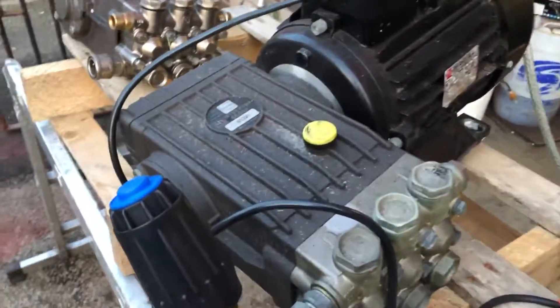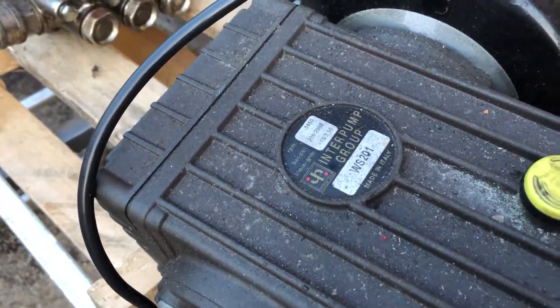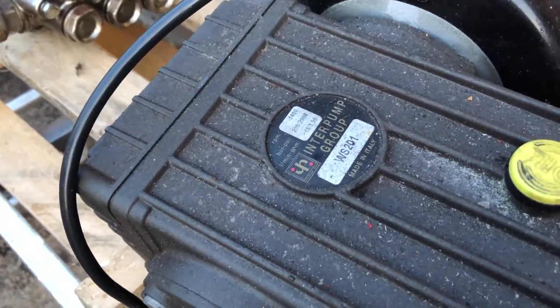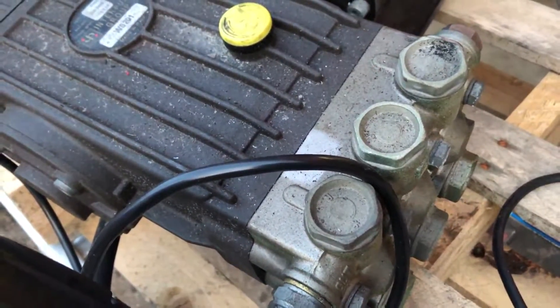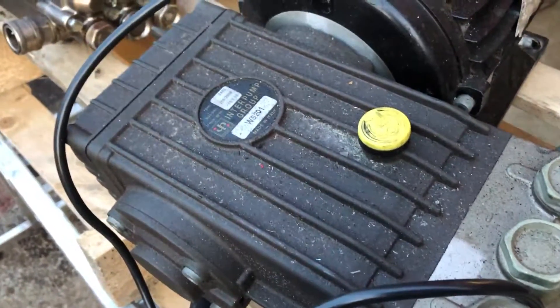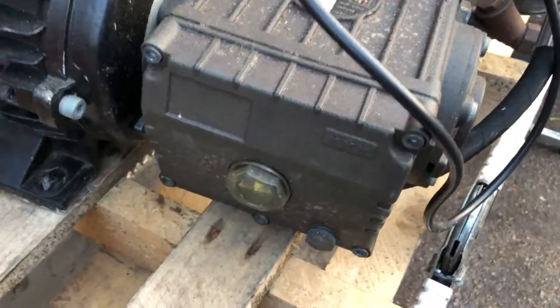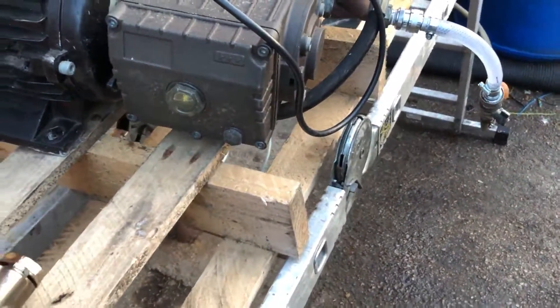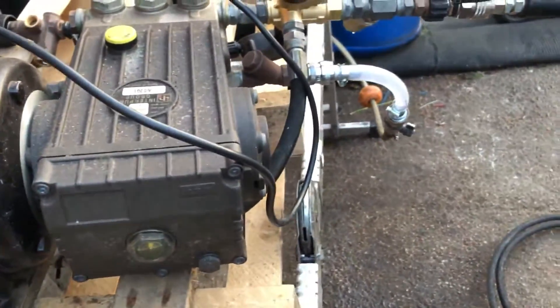That motor is meant to cope, but when it's doing that, the shaft inside is also trying to turn. You've got shell bearings inside there; it's suddenly expected to produce 200 bar every time it jumps at 15 litres. Those shell bearings get stretched on the pin and they snap. These machines are sold in the marketplace, built as cheap as they can be to get a sale, and this is what people don't understand.